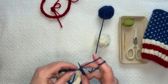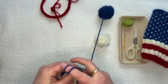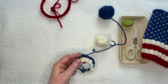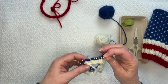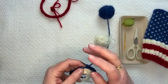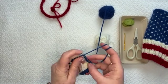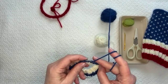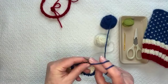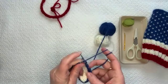All right. So where are you in your process now? Are you ready for the next step, or are you still doing the brim? Oh, me? Yes. So does everybody understand how that color comes up? I was just getting ready to show it one more time. I just kept knitting around. If everybody's comfortable, I'll knit myself really fast to that spot, and then I can show you how I bring that color up. And then we can go over to play with some color work.